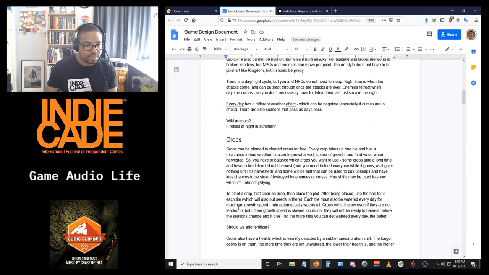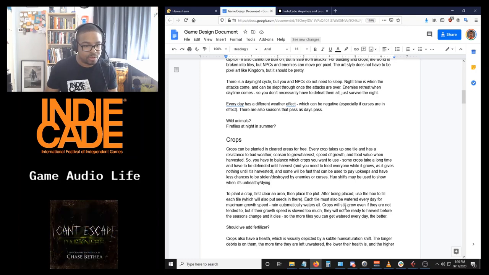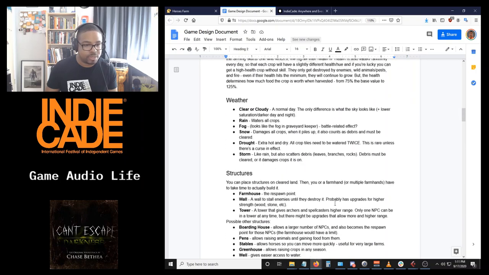Oh, look, it tells you how to play. To plant a crop, first clear an area, then plant the place to plot. Place the plot? Maybe place the pot? To be in place, the whole world to fill each tile. Oh, at least we know how to do this. Well, we're learning as we go.